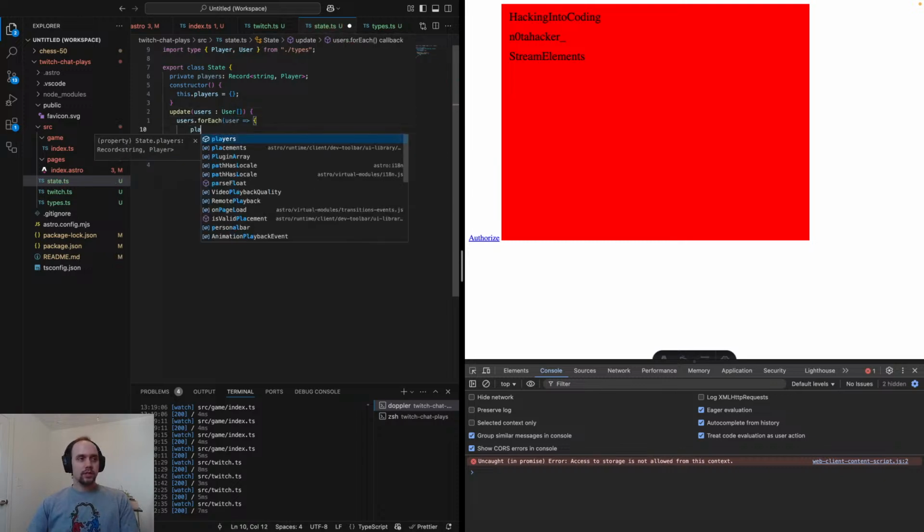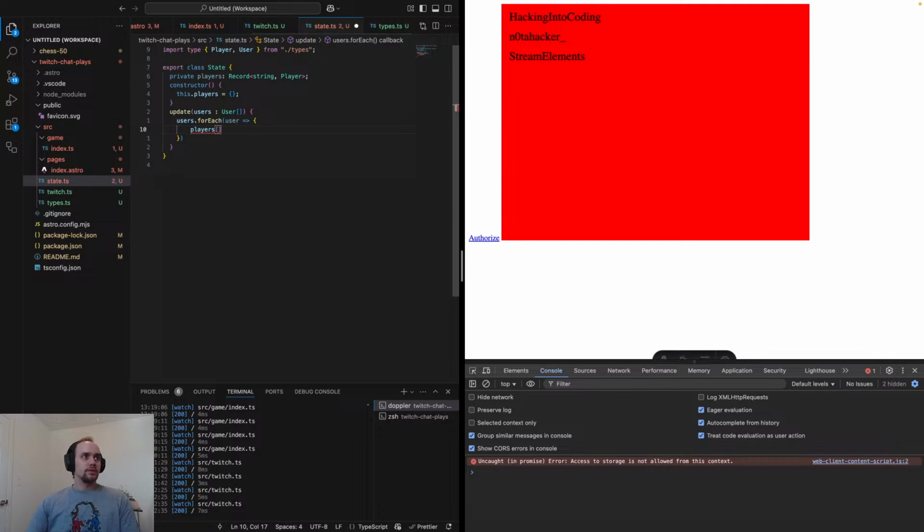And we'll say players sub user.id, take its root with user. X is going to be 100, Y is going to be 100. It's going to be this.players, and this is more of an initialization.